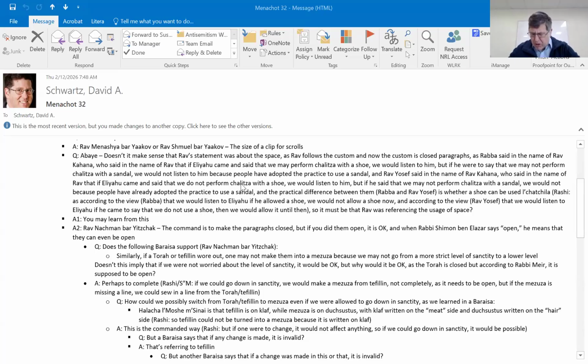Umay petuchot to ka'amar Rabbi Shimon ben Elazar, af petuchot. When Rabbi Shimon ben Elazar is saying that you could do it open, he means you could even do it open. And in fact, this is how the Rambam paskins, that you could do it open or closed. Again, our practice is to have it effectively be closed by having it end near the end of the first paragraph and begin with a small indentation in the second paragraph. But we're saying it doesn't matter, really? You could do it either way? That's correct. That's in fact how we come to the conclusion.